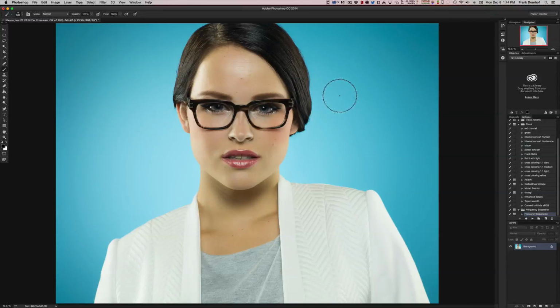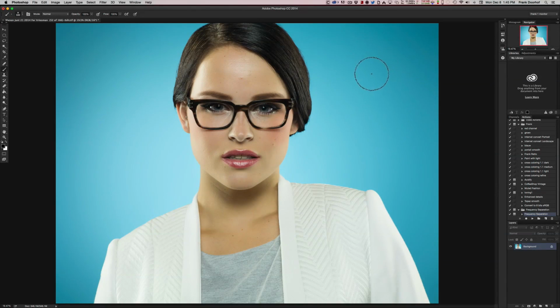Okay guys, in this part we're going to do the skin. Now for the skin it's always very important to make sure that your model doesn't look like a Barbie doll. We still want a real human being on our picture, right? So how can we do this best? Well, the best way is to separate the skin and the pores. In other words, I still want all the detail in the picture, but I want the skin to be nice and even, because you can see there's some unevenness in the skin.